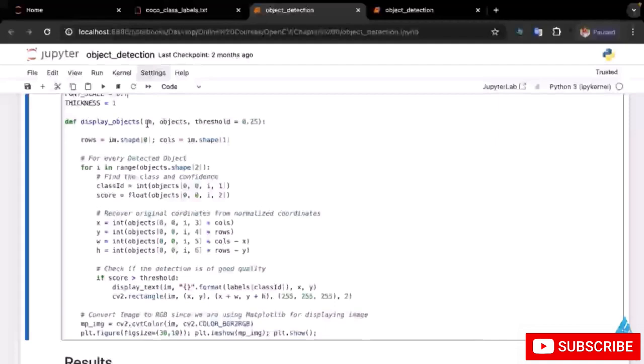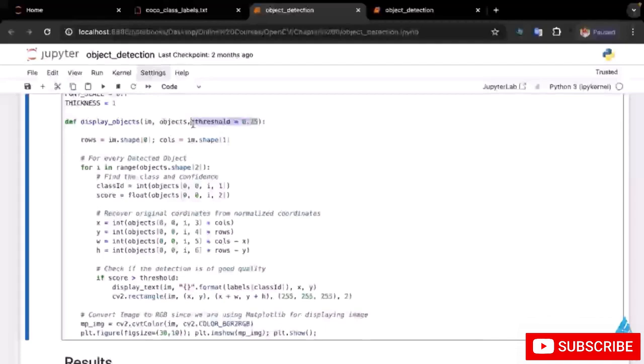So this threshold here is just going to be used to filter out the objects that have low confidence, because there are some objects that are a bit complicated to identify. So the model will try its best to identify it and give it a class. But the fact that it has given it a class doesn't mean that it is what it is. Because in some cases, it might identify your head as a ball, right? Because if you look at it critically, you're going to notice that your head has almost the same features as a football, whereas they're not the same.